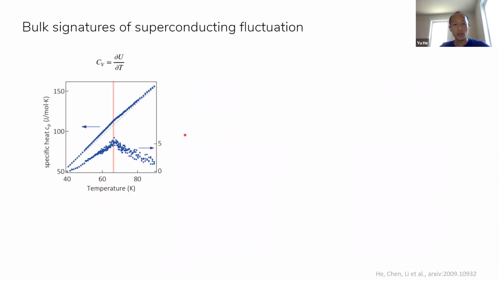So we turn to bulk measurement, and we want to see if there's any thermodynamic signature for such strong fluctuation. And first off, we can measure heat capacity. The near straight line is the raw data, and due to the large phonon background, we just subtract out the straight line. And we see that, first off, the superconducting transition indeed shows up as a near singular transition at 66 Kelvin. But there is a much extended temperature region above Tc, where heat capacity already starts to elevate.